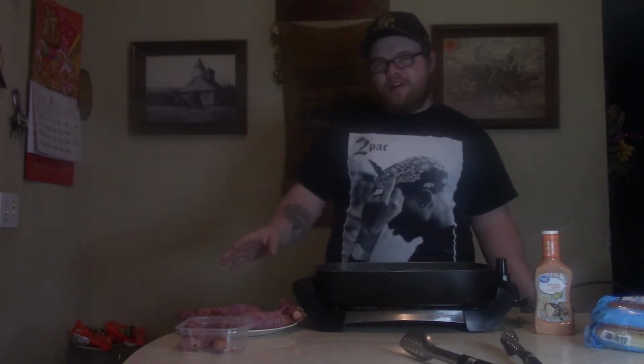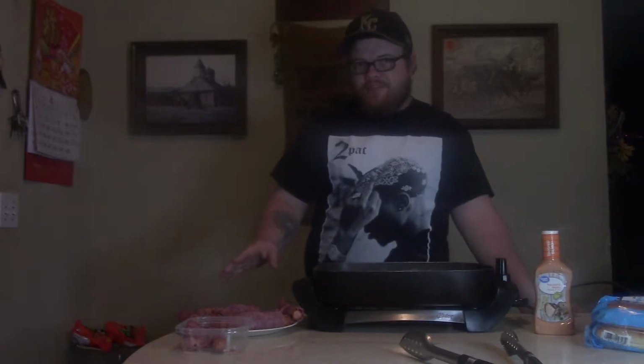Now, I call it the Ronnie Dog because my dad, Ronnie, he made this recipe up himself. And if you know anything about me, my dad taught me everything I know about cooking. So when he called me and said, I got a recipe for your show, I was all ears because, like I said, everything I know in the kitchen, I learned from that man right there. And so I said, well, what do you got? He said, you know what we do?